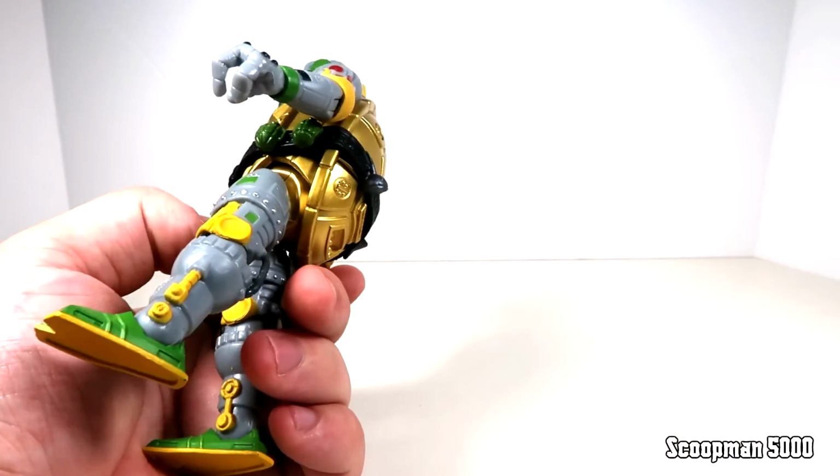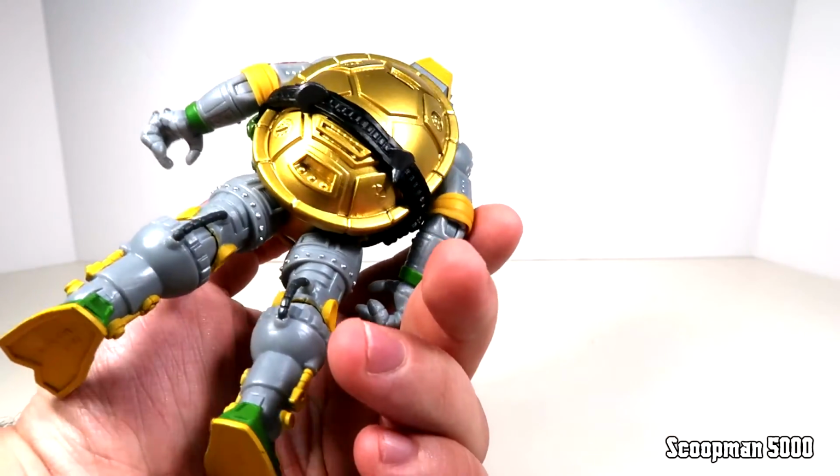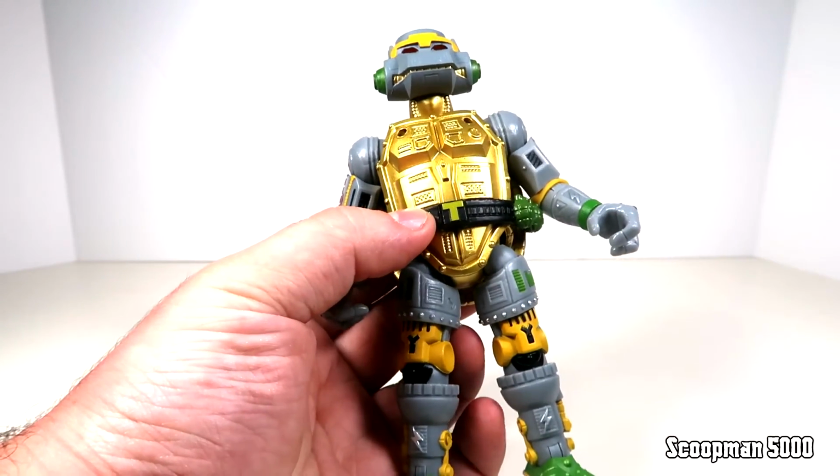Around that is the black belt. We got some grenades strapped, some other weapons and miscellaneous items on the back here, and he's got a T in the middle, I guess for turtle.